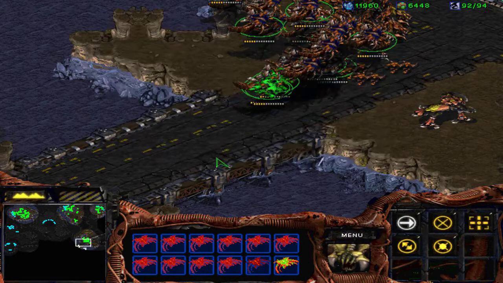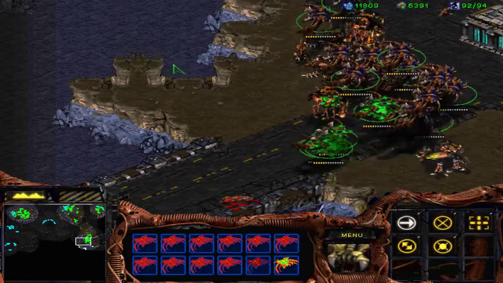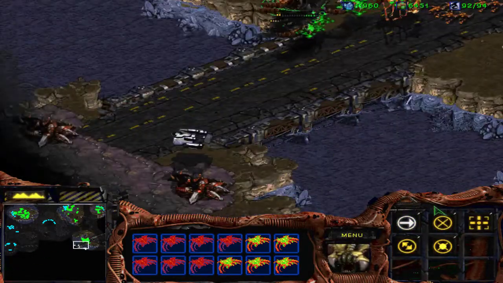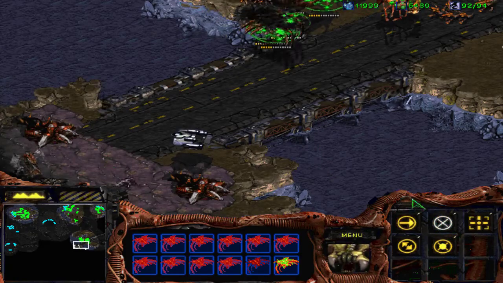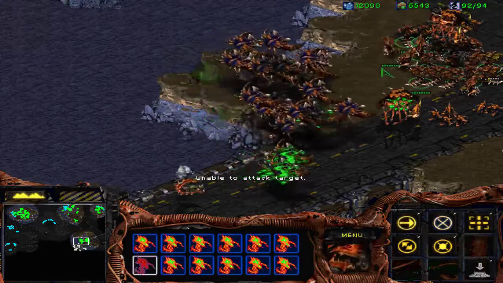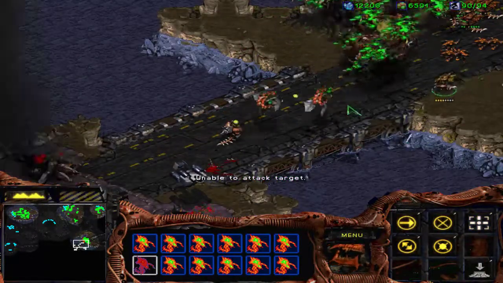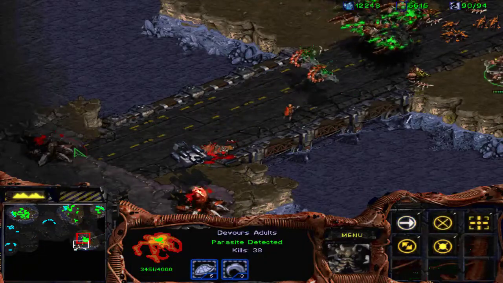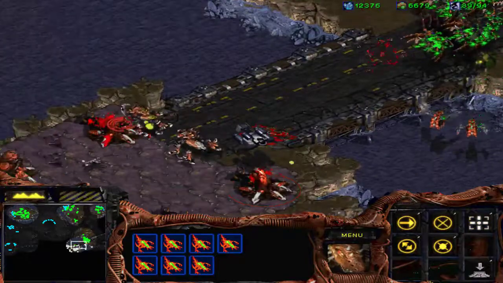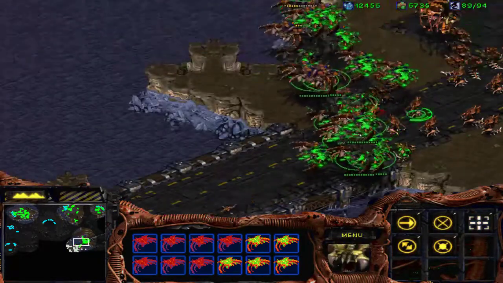Actually, I'm gonna keep loading that until I get the awesome music, which is what was coming up. Oh, and they're all 3-3, so kill that thing! Devourer's adults, go. Zerglings, get in there. Provide some... I would say provide cover for him, but he don't need no cover.